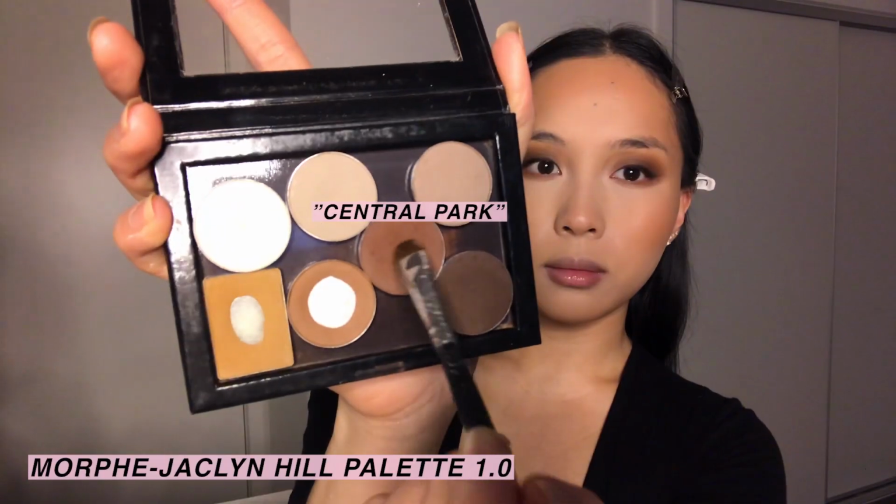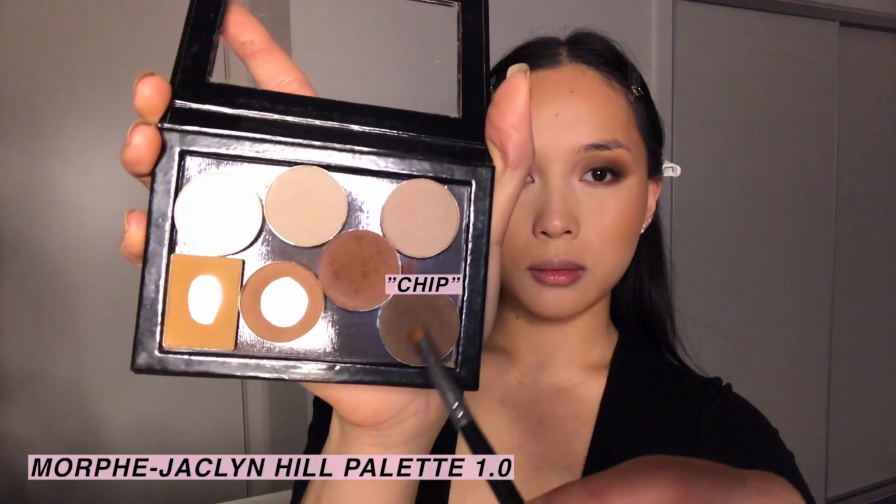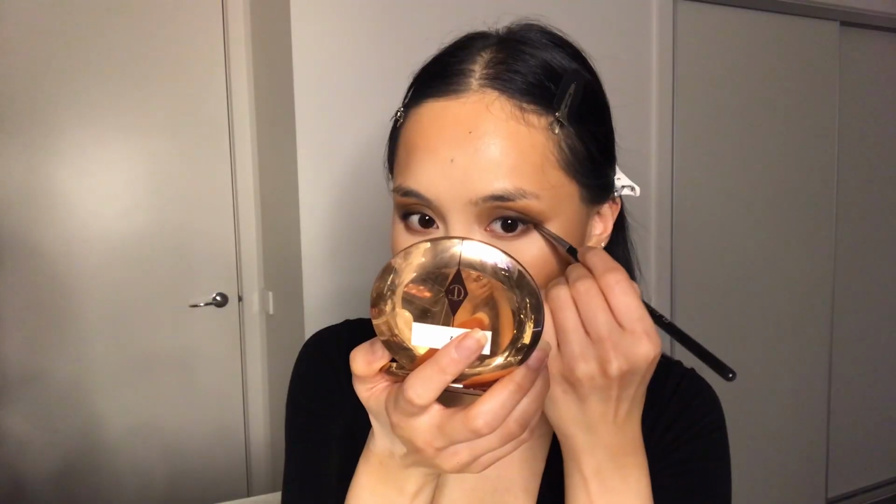This is more forgiving. Then I'm going in with a darker color this time, and I'm focusing more of it on the outside. This way of layering your eyeshadow from medium, dark to deepest color really just gives you a bit of space and time to be able to control the eyeshadow. And then we're going to go into the darkest color, and this time I'm using an even thinner brush because I don't want to make it muddy. I want it to have that gradient. So every time you do something, you want to go in with a smaller brush to make it more of a gradient, especially on the ends.